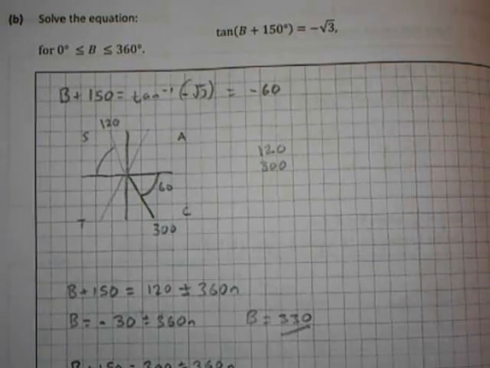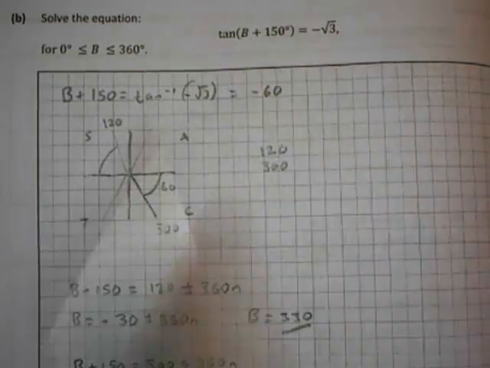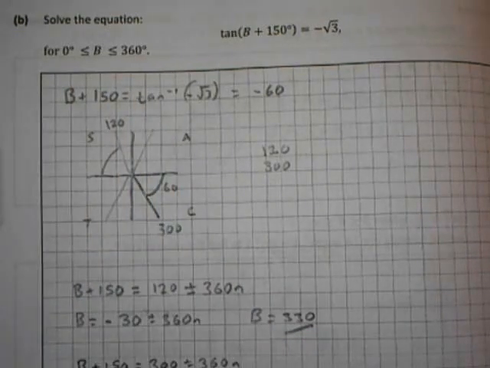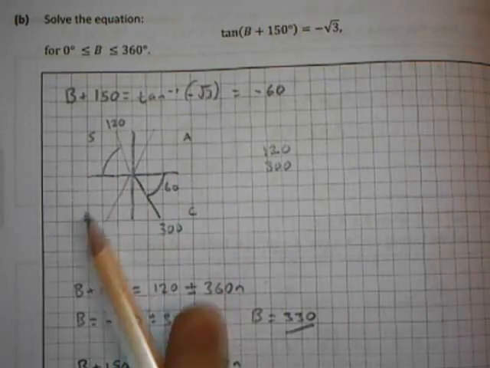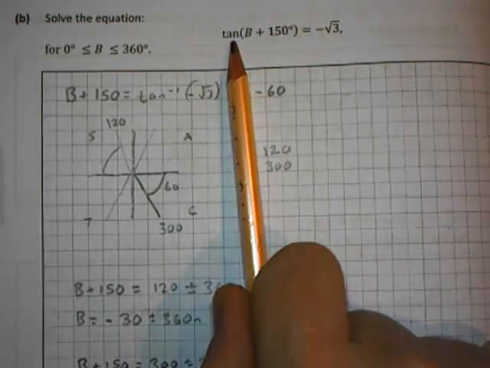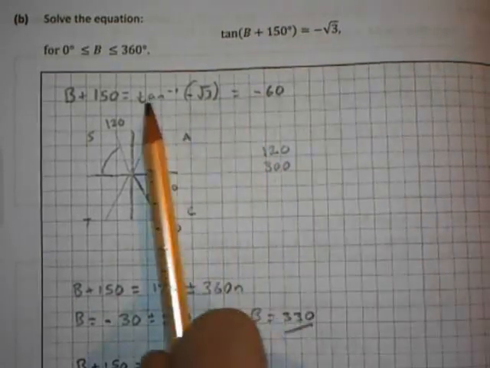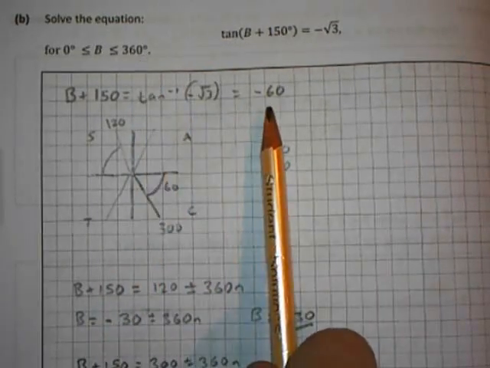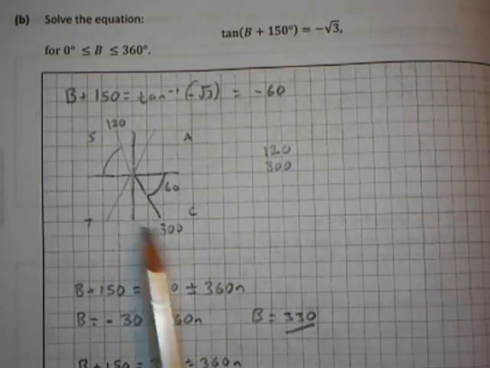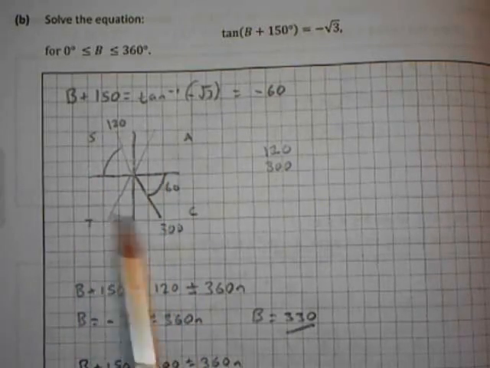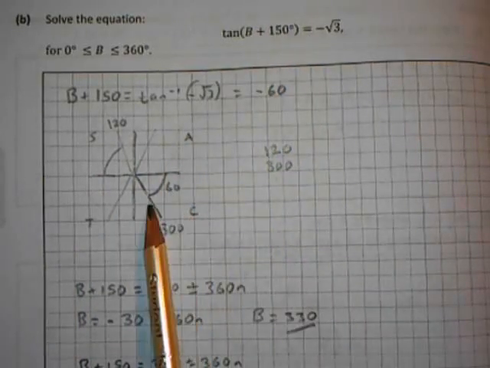Right. We've got to solve an equation. It's a trigonometry equation, and it's in a range. So you're going to get 2 answers or 3 answers or 4 answers. It's this CAST thing. Or it's using the graph. So there's 2 valid ways of doing it. Okay. So first thing we do, you're going to move this tan over here, tan minus 1, and you'll get minus 60 degrees. This is in degrees, so we can work in degrees. So minus 60. Draw your CAST. Minus 60 is down here. We normally work this way. We normally work anti-clockwise, but because it's minus 60, we're going to go clockwise there.